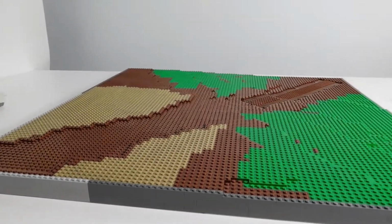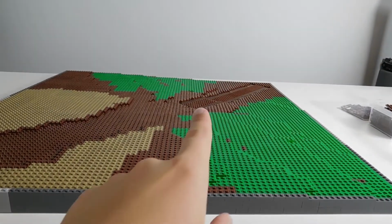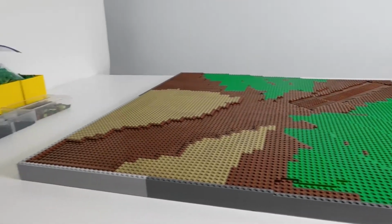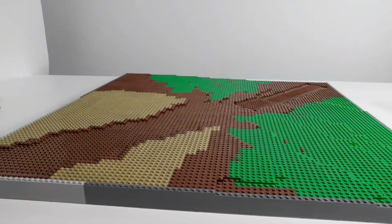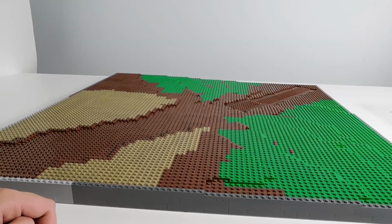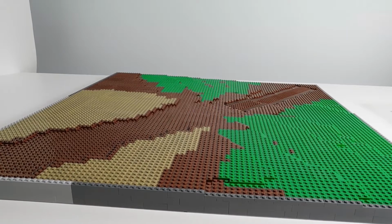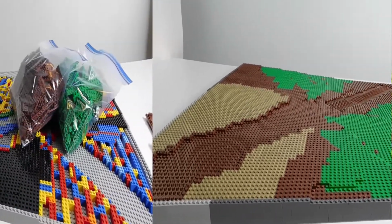Okay, we are now nearing the end. All the detailed work is now off, I guess, except for that little tread path. So now it's just back to the basic bare plating. So now I'm just gonna go ahead and finish this off, take all the plates off, and then I'll come back and show you guys the foundation again, and then I'll take that off, and then we'll be done. So we're almost done taking apart the Metz MOC, so I'll go ahead and keep working.